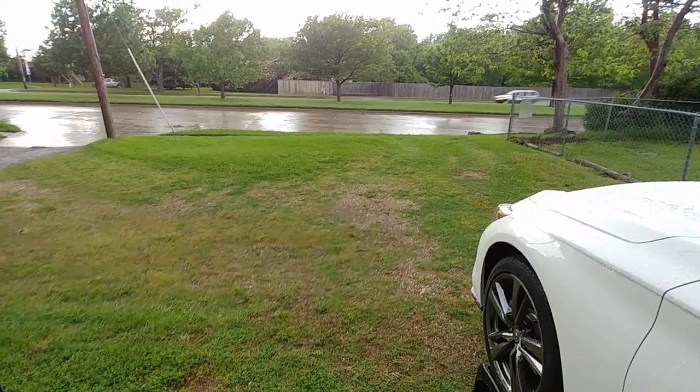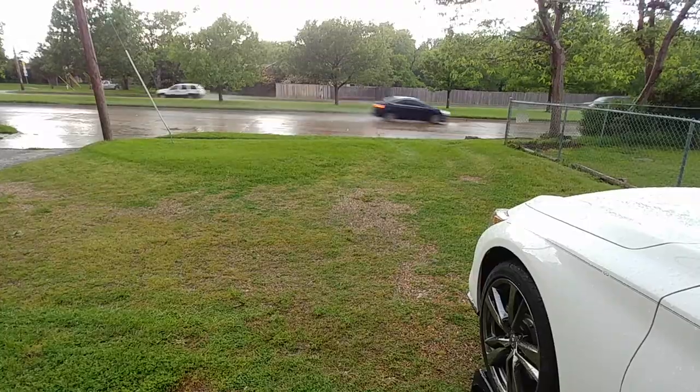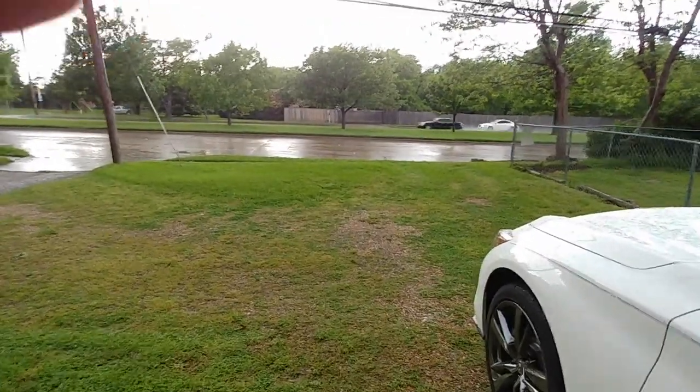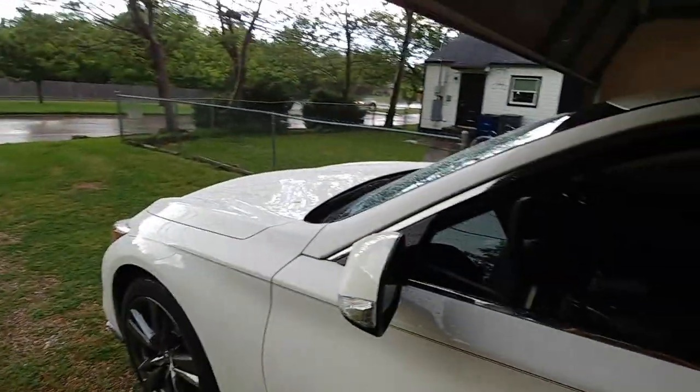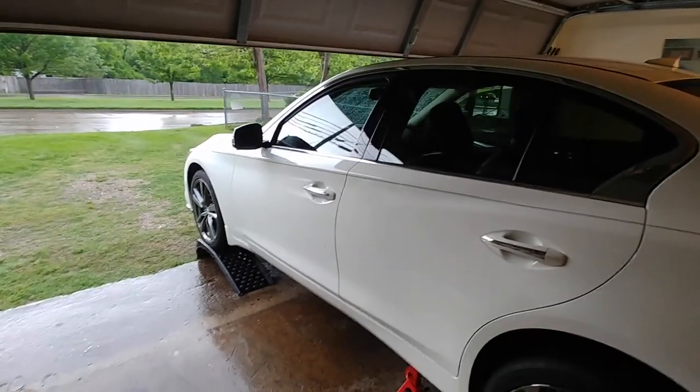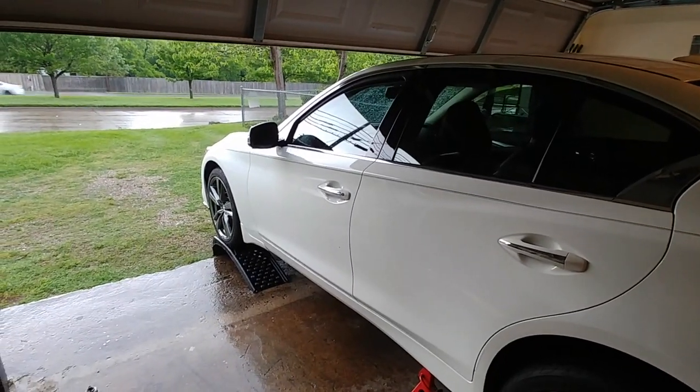82 degrees out, sunny like California outside, and 2 hours later, it got rain, and my car is half in, half out of the garage, and everything's getting wet. Things could be worse.